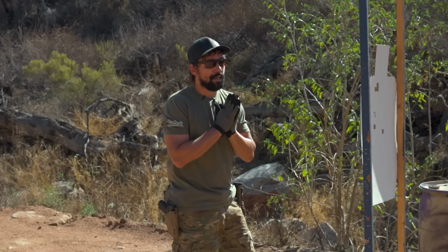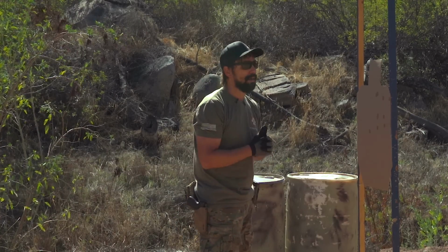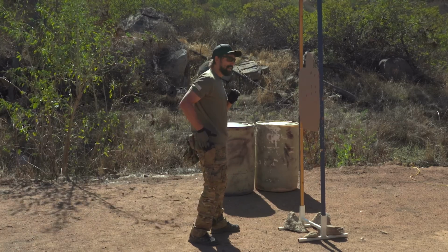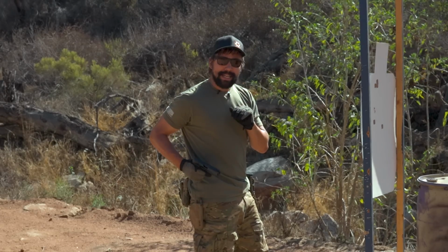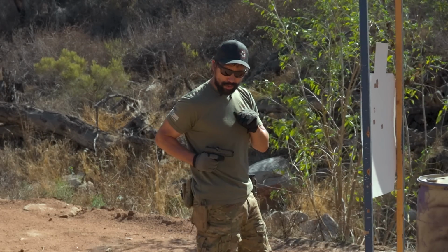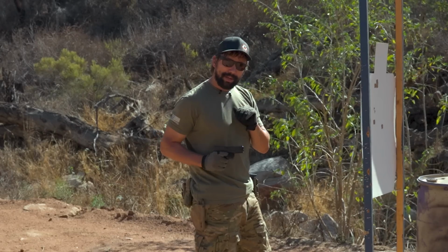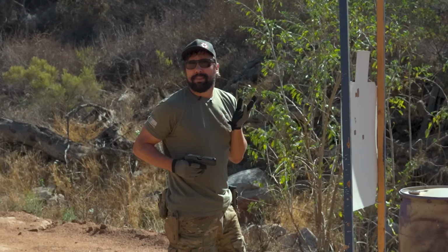As far as the draw goes, it's going to be an expedient, fast draw because we are obviously not doing so hot. So I'm going to get that touch point. I'm going to go ahead and sink my grip, and I'm immediately going to clear the holster and get this thing pointed downrange. Some people exaggerate the elbow, bringing the gun actually back a little bit farther. Okay, there's a method for that madness.